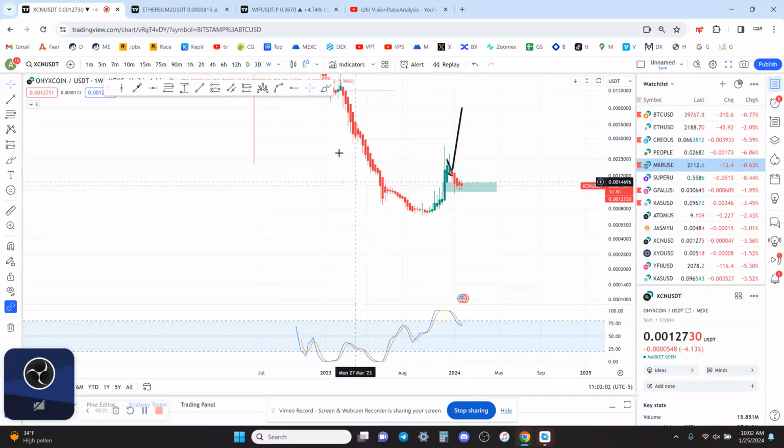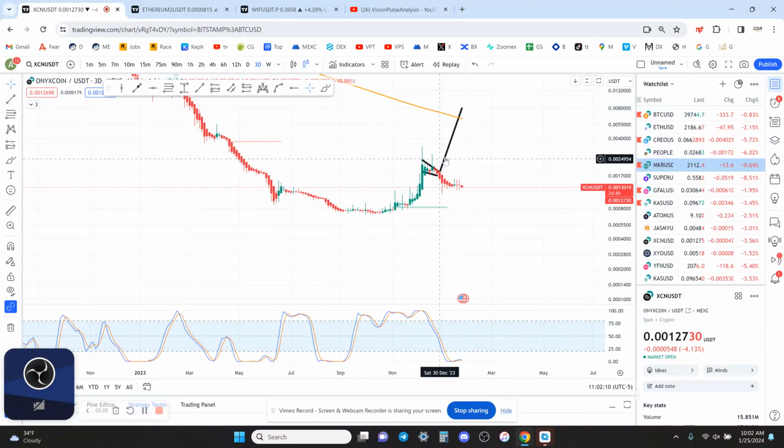So let's look at this. On the weekly chart, you're getting the curve down. This looks like it might become a falling wedge, maybe even become a rounded bottom, but we'll see what happens. The 3-day chart right now is already oversold. I like that. So I already had this in a falling wedge for a little bit. It never really played out.